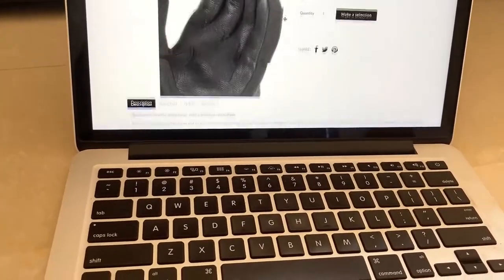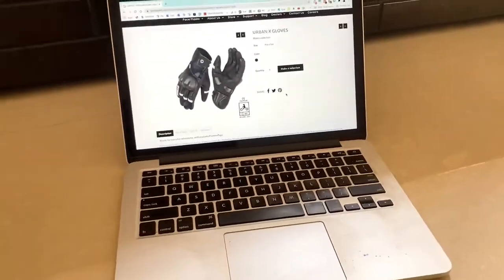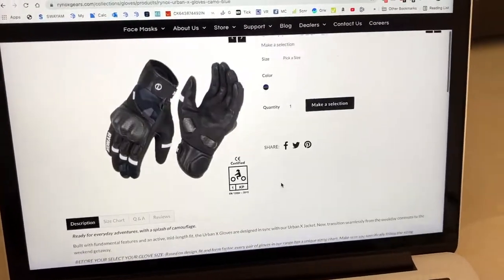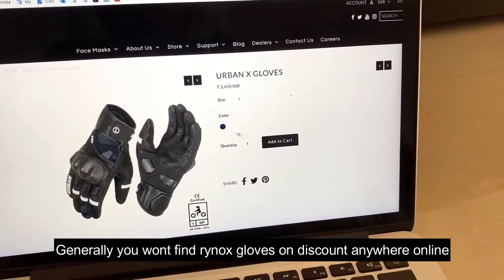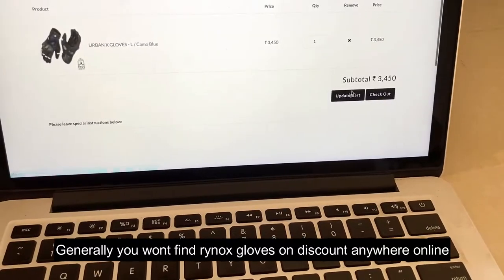So that's it. One more thing is that this is available for 3490, but I purchased this for 3190. How did I purchase this for 3190? There's a small trick that I will tell you. Simply add the product to the cart, and while checking out, use it if you have a MobiQuick wallet.